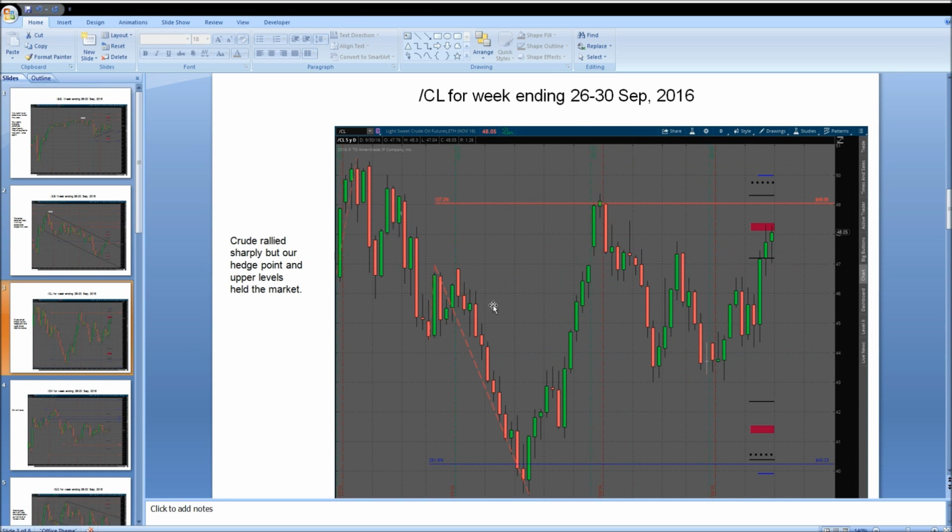All right, let's take a look at crude. Crude had a vicious rally this week, the last 3 days. It went right up into the area where we would have hedged. If I had still been in that crude strangle that I closed out this week, I would have put a hedge on right there. For me it's a mechanical thing to do. It's what my backtesting and research has borne out, that you just hedge it right there and deal with it.